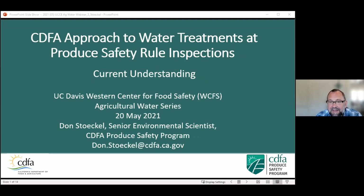Pleasure to be on the agenda with our three other speakers. I fill my notebook with notes every time I hear any of the three of them talk, so it's really great to be here. One thing that I really appreciate about all three is how they make things practical, and it's not just the science and data and what we wish things were, but what does this really mean to the growers, to you as a grower, or the growers that you work with?